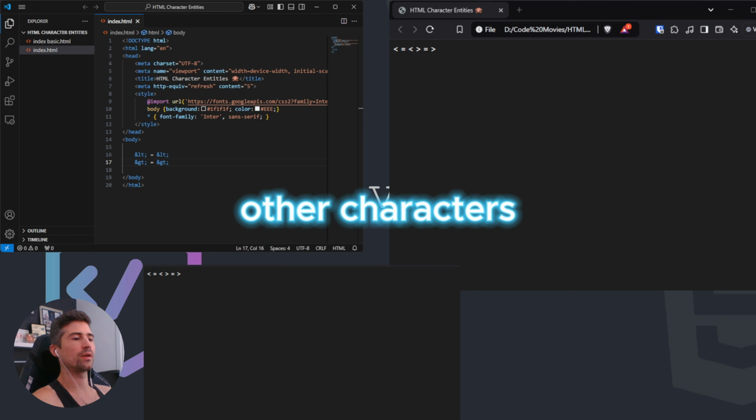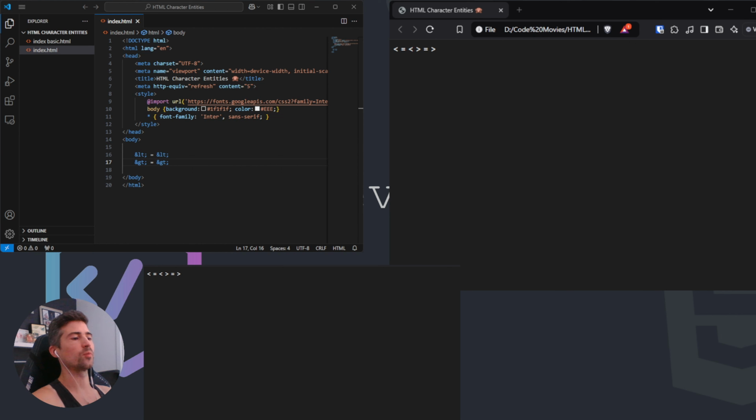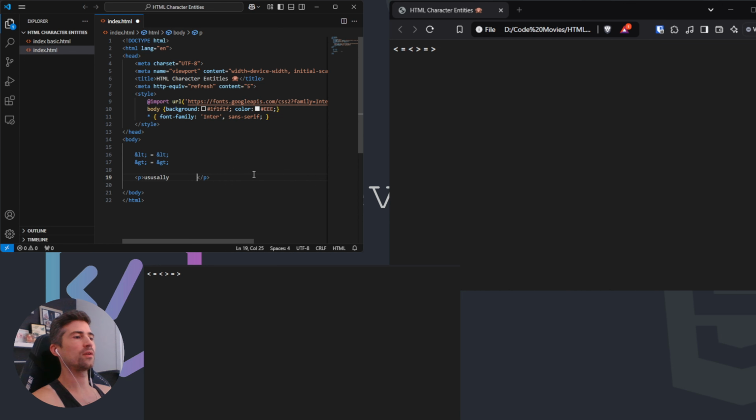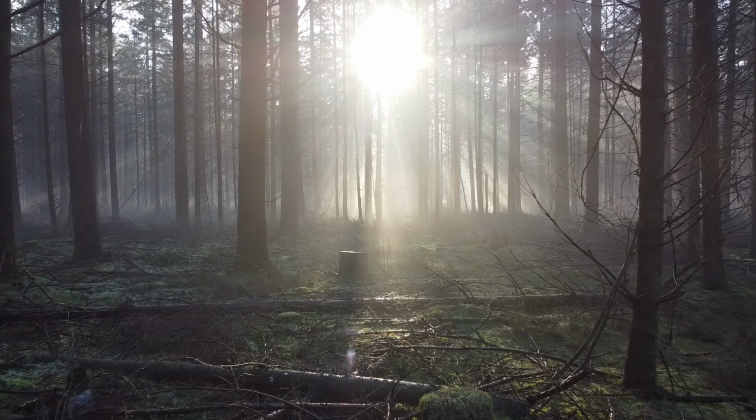Other character entities. What else do we have? There's actually a bunch of reserved ones. Another very common one is a non-breaking space. Usually if I have a word, I'll just use my favorite p tag, and then if I put a bunch of spaces in here, how will that display? One space. What if we wanted to put heaps of spaces in here? How would we do that? It's a mystery. No, it's not.